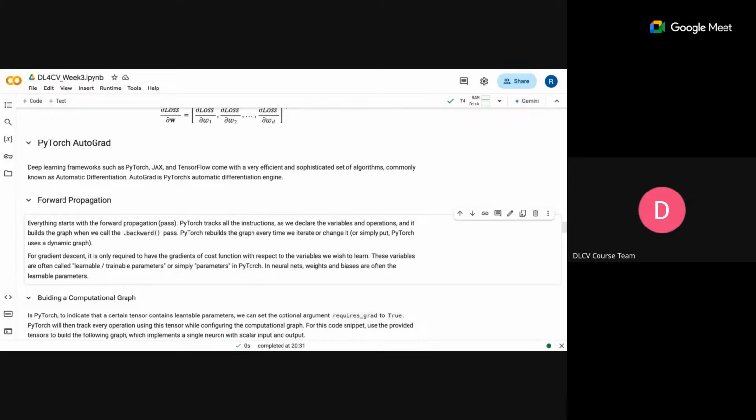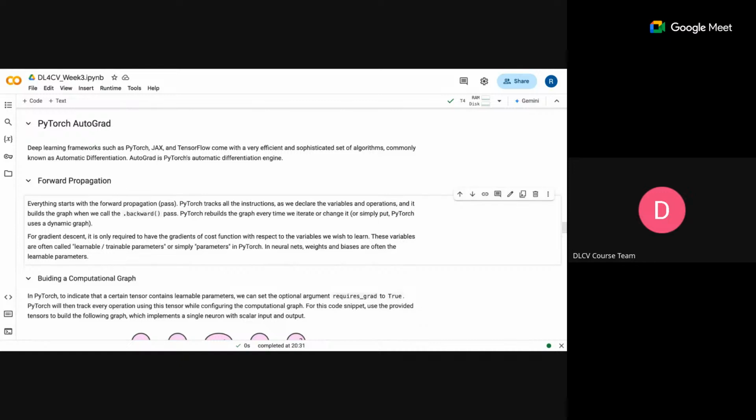That doesn't happen in TensorFlow. I think in TensorFlow 2.0 they have added this dynamic graph functionality, but if you are using an older version of TensorFlow, this will not happen. That is why in TensorFlow you always have to first create a graph and then realize the graph. Without that, it doesn't work.